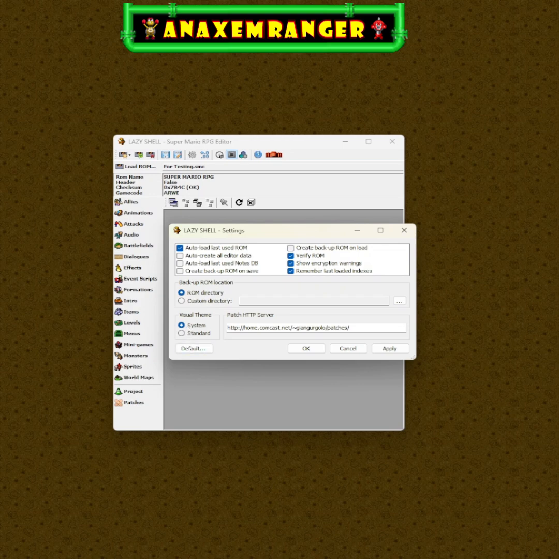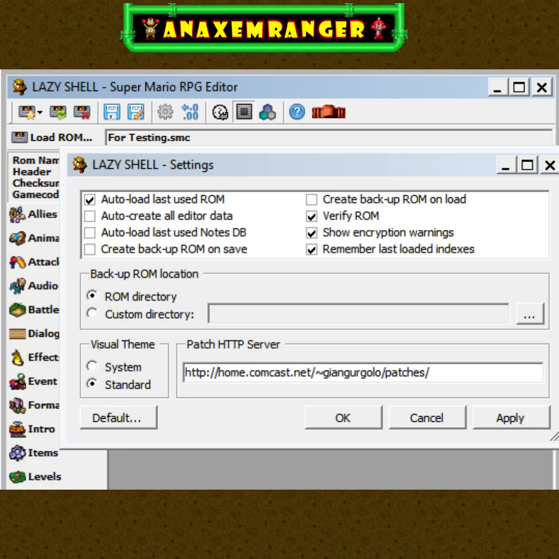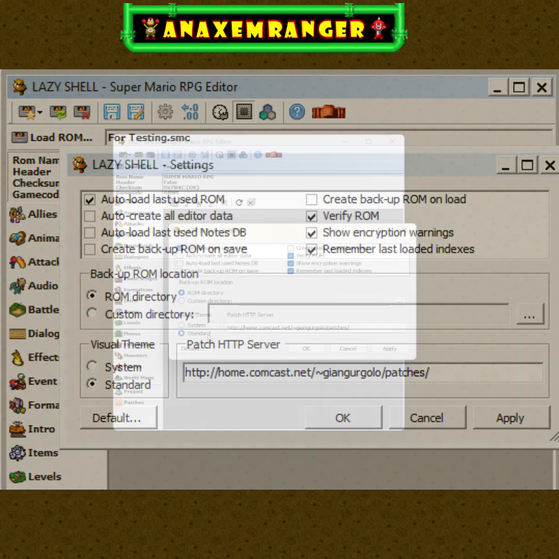Visual theme. This applies to things like the minimize, maximize, and close buttons. The default is that it'll take on the visual appearance of whatever your system uses. For example, I use Windows 11, so these things look like they always do in Windows 11. If you choose standard, the elements take on a bit of an older look. We're talking probably Windows 98. It's purely aesthetic, you do what you like.